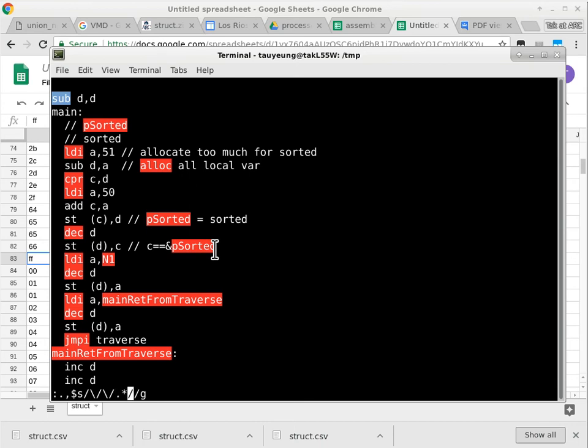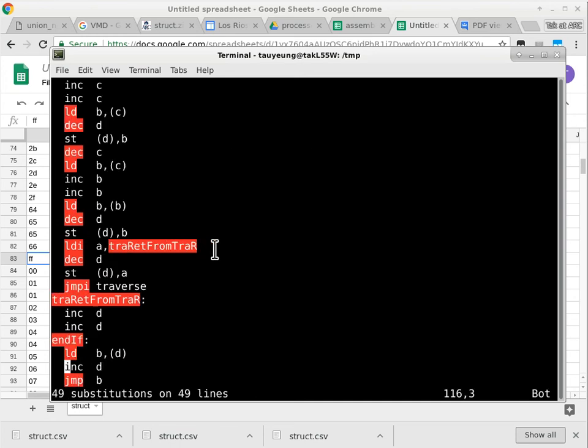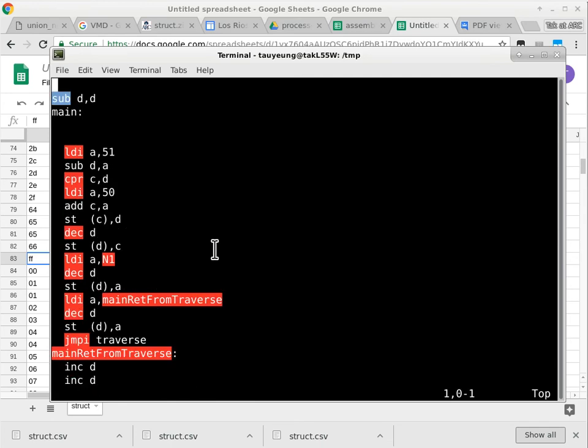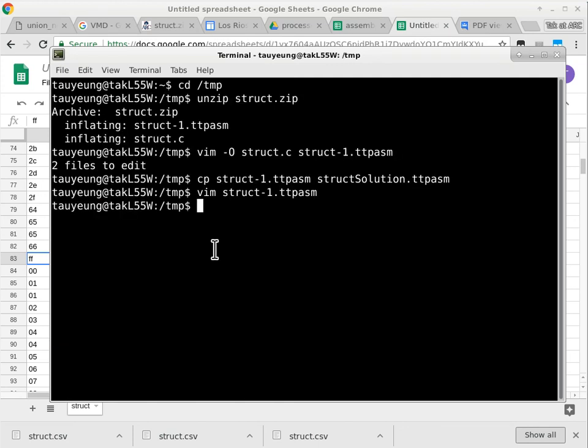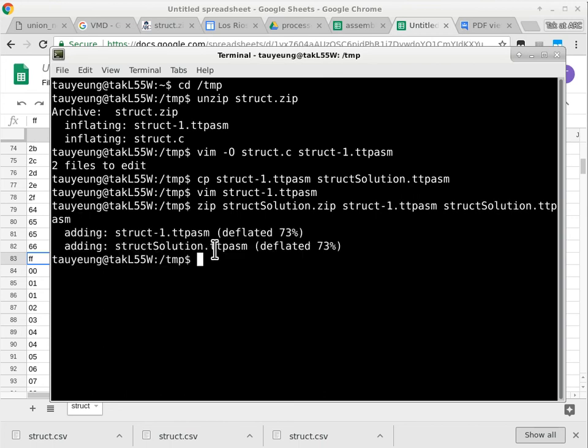All right, so this is a substitution line that's looking for a slash followed by another slash and then followed by any number of additional characters and replace everything with nothing, and it applies to all the lines. So you can see how all of those are now removed. So this program is still the same program. It's just that all the comments are gone. Okay, so I'm going to zip this up along with the solution. All right, and then I upload it to each class.